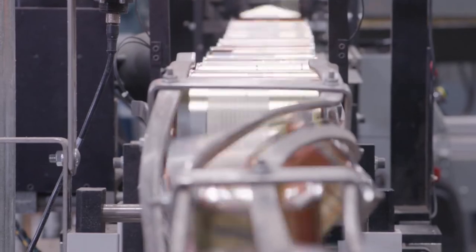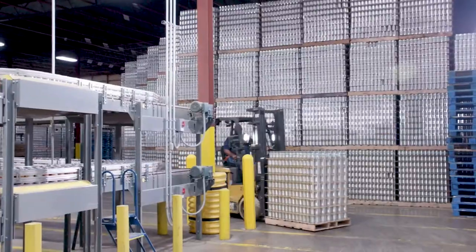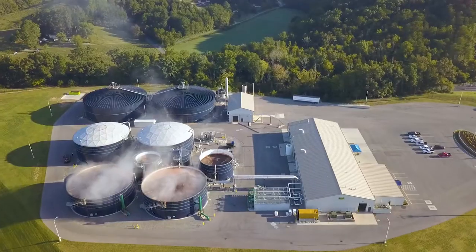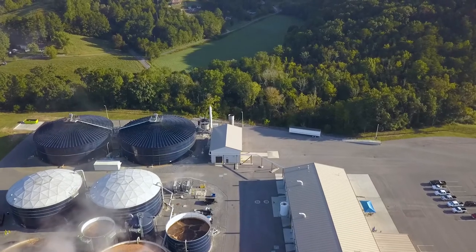Whatever I do, I want to be responsible for the future. I want my practices to leave the earth better than when I was on it. That really matches up with Bush's — the cans being unlimitedly recyclable are fantastic. Being able to use the bean and bean waste products for good, to really give back to communities and the earth. We use water to make our beans, but we reuse that water.